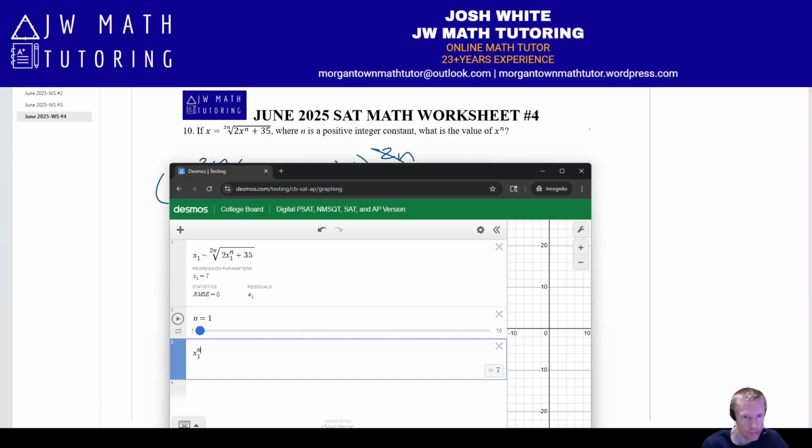So if you notice what happens, even as I move the n value, x1 to the n remains unchanged. It's still 7, even as I go from 1 all the way up to 10. So this is just confirmation that 7 is the correct answer. This is how you could solve this problem. Again, completely in Desmos. You can see it's very quick. It's basically just typing in the equation as a regression statement, adding a slider for n, and then just moving it to confirm that yes, x1 or x to the n will equal 7.